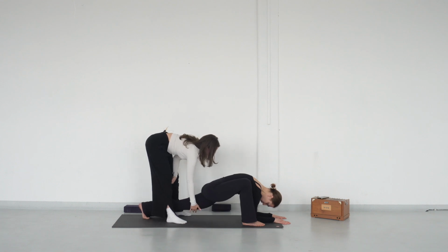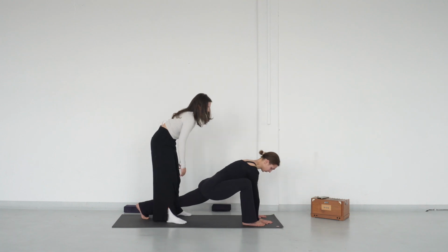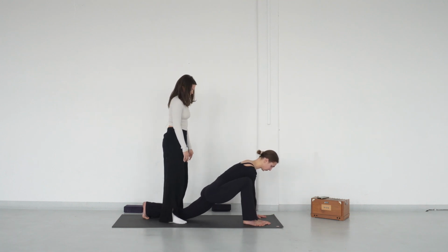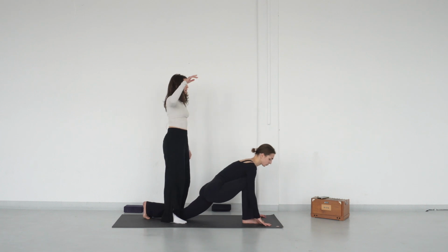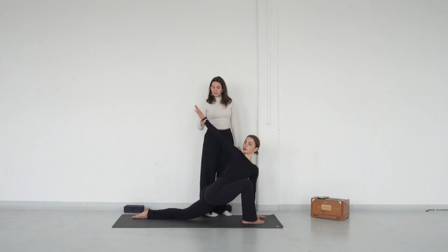Exhale. Breathing in. Breathe out. If you're on the forearms, inhale, come onto your hands. Release the left knee down to the ground. Easy twist, lift the right arm up to the ceiling, breathe in. Reach the right arm back, exhale.